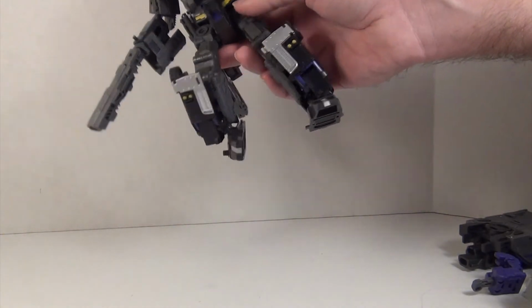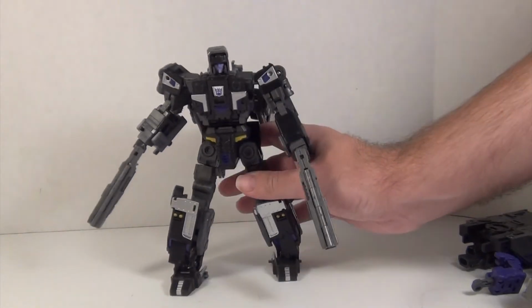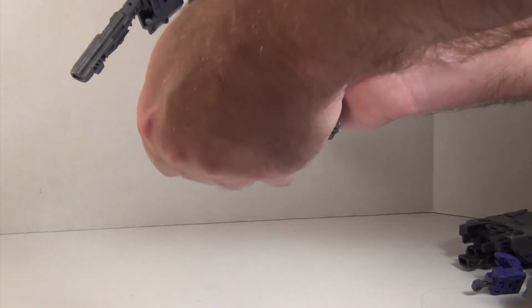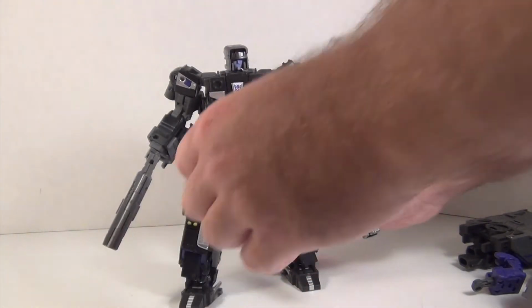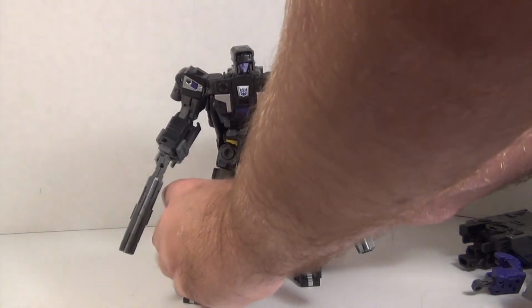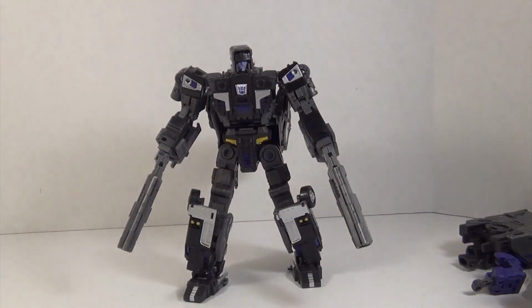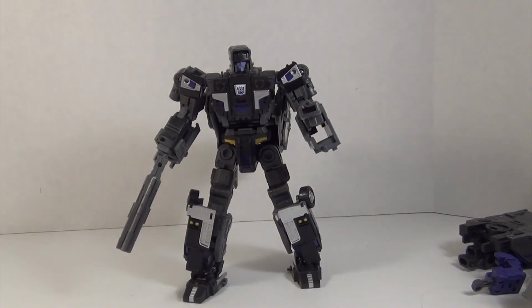A decent knee joint that can be a little tricky to get back into place because it folds in better than it folds out. And then you got some ball jointed feet. Really will help his stance out quite a bit. So yeah, Diesel is very well articulated. And like I said, very well armed. Whether you want the shoulder attachments or just using those two shotguns.